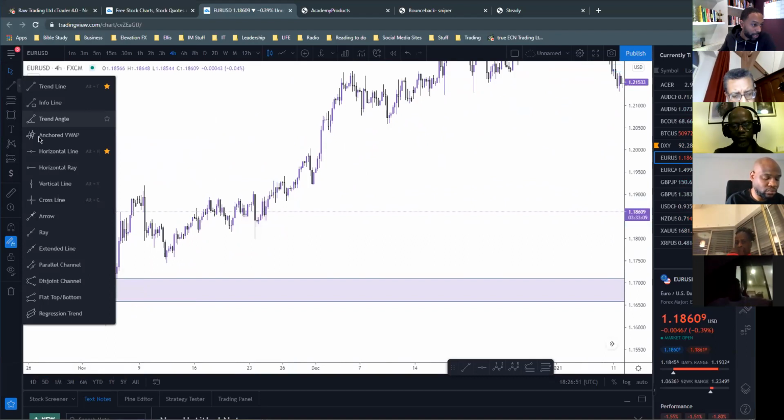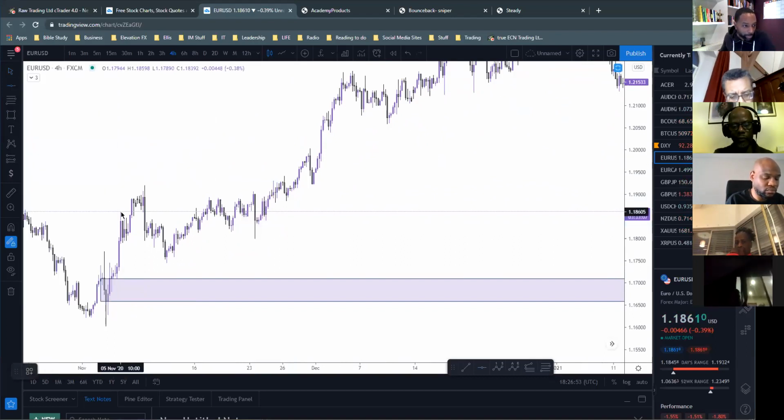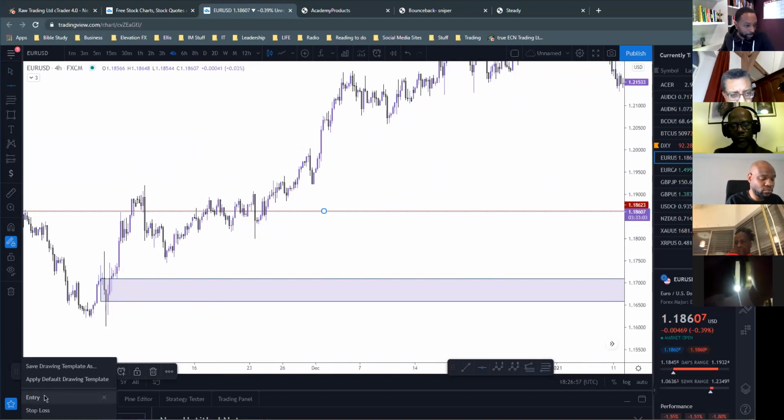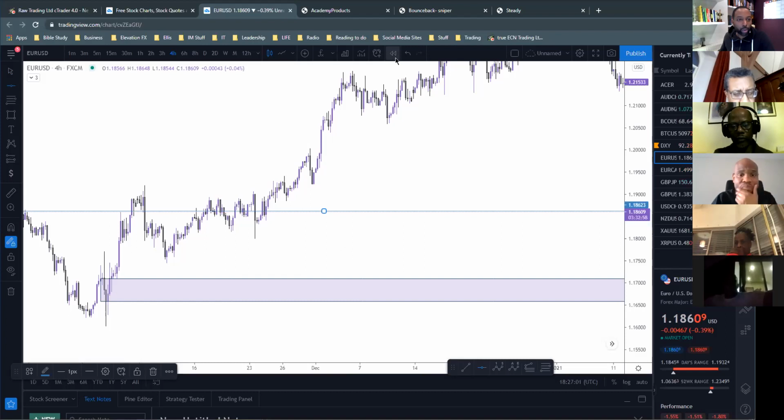So this is what I'm going to do. I'm going to put a horizontal line where the price is now, and then I'm going to take out the data. If you haven't used your bar replay tool, this tool here at the top, the bar replay tool, is literally worth the price of admission. It's a fantastic, fantastic tool.